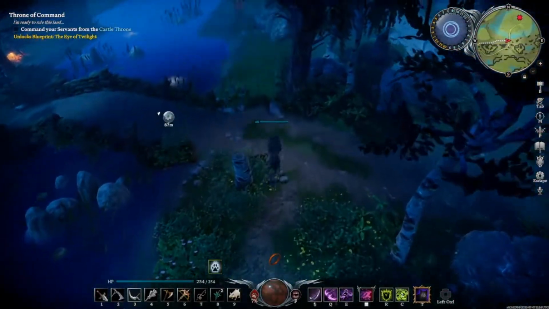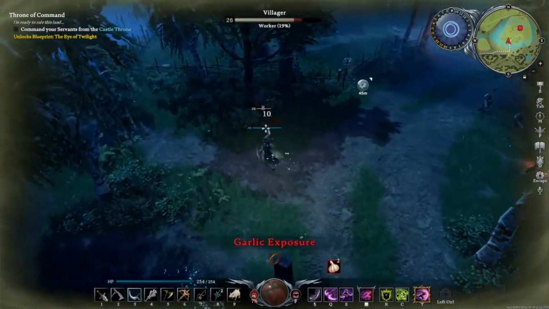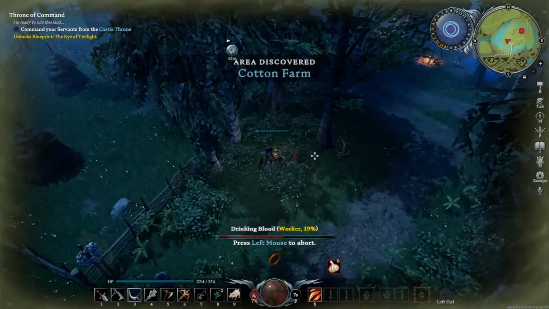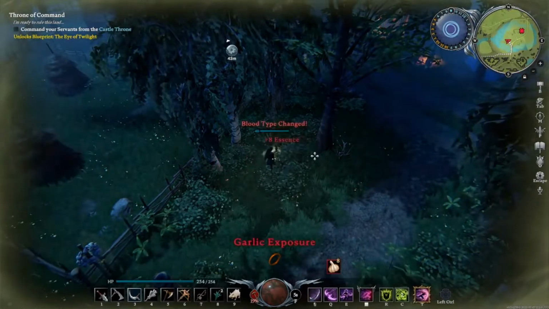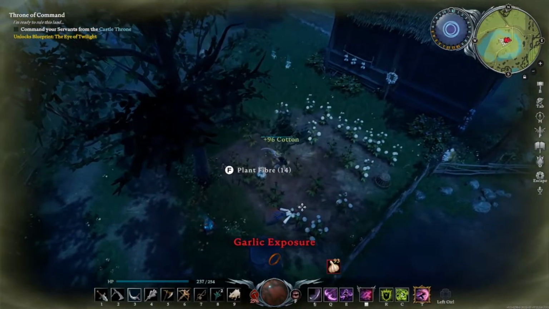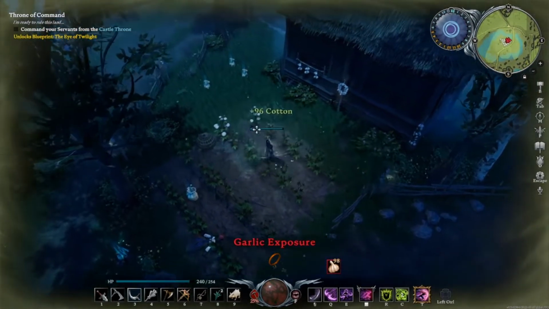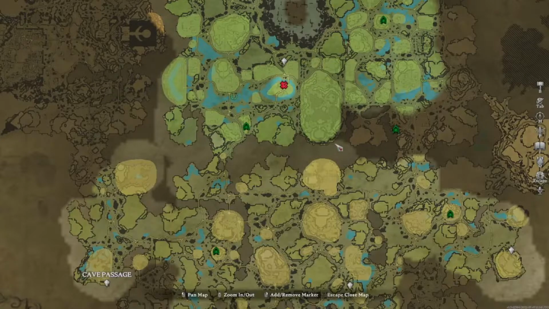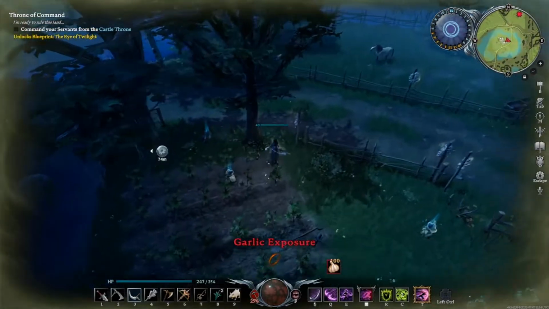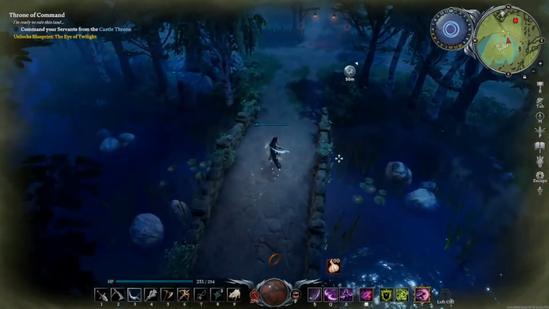Well, I figure on the way back to base, there are a couple places where we could get cotton. Unfortunately, we have to go through garlic-infested areas. And it'd be nice to have a little bit of worker blood so we get extra cut. And then right across the way, there should be some more cotton. We're going to have to be very careful now that we're at 100% garlic exposure, though.